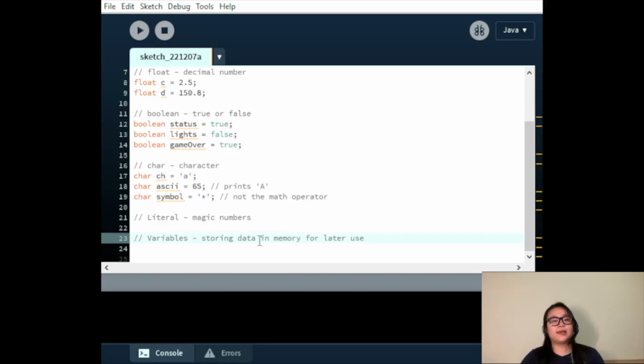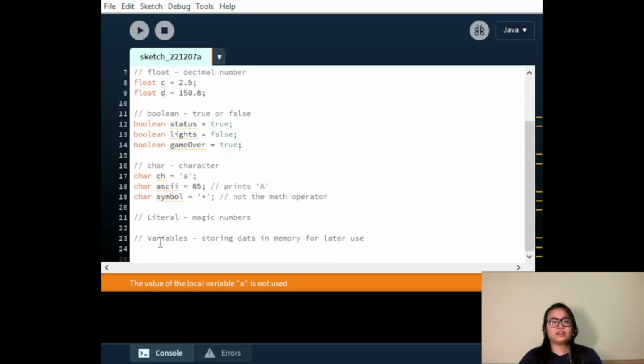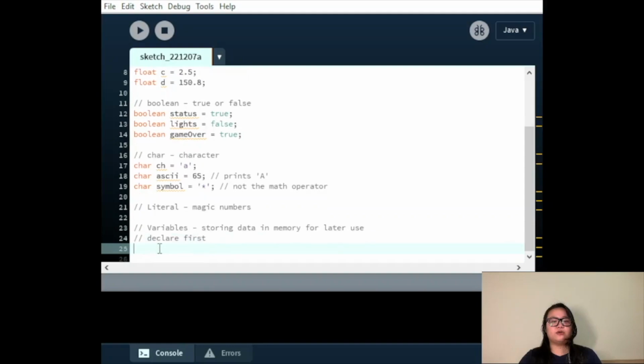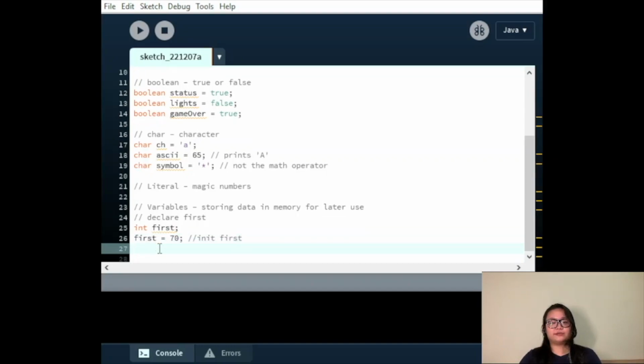Variables are declared with a data type and a name, and initialized with a value. Often, this is all done on the same line, like int a = 20. But these can also be done on separate lines, which is useful if we know the name we want to use, but might need more information before we can assign a value to it. This is just an example, but we can declare a variable called first on one line, and then afterwards give it a value on another line. In this example, these two lines are directly beneath each other. In our program, they could be much further apart, even inside a function such as setup. We'll go through a more in-depth example in upcoming sections.